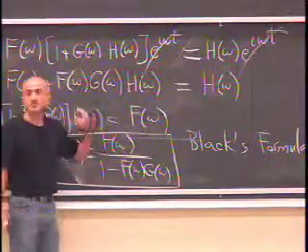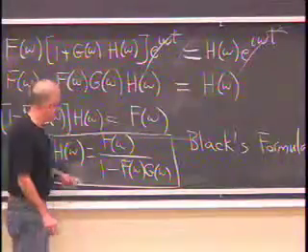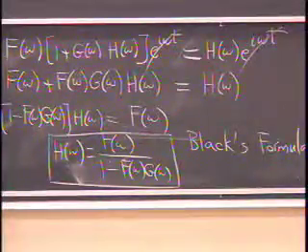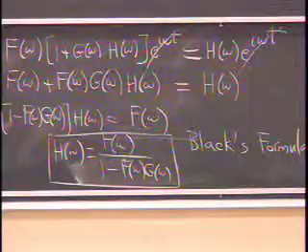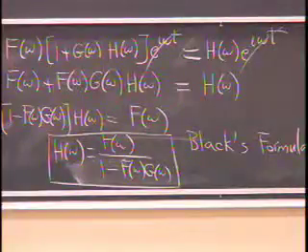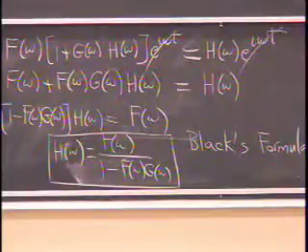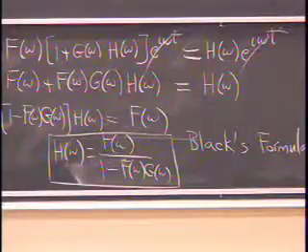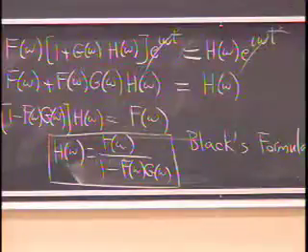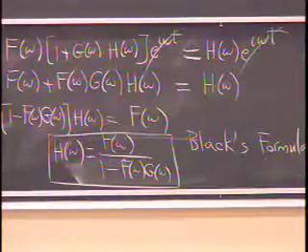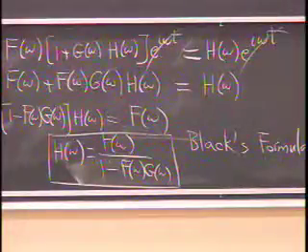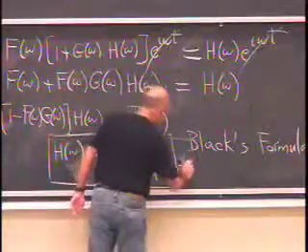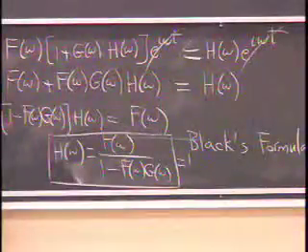And this Black's formula is very easy to remember. The frequency response of a feedback configuration is the forward gain, the gain of the forward loop, over 1 minus the loop gain. If you look at this loop, what's the interconnection of F and G when you go around the circle? The cascade. 1 minus the cascade. So it's the forward gain equals, let me write that name somewhere else.